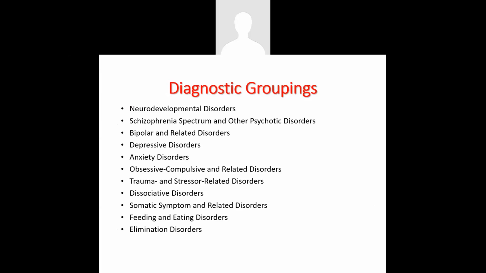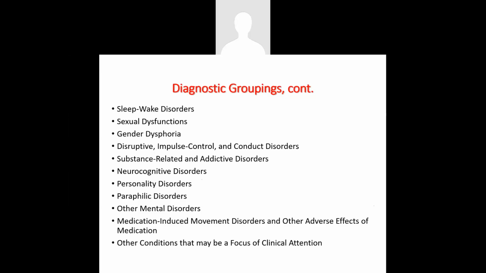So here's the list from the first half of our DSM-5 TR. And here is our second half. So each week what we're going to do is we're going to look at a couple of the categories. We're going to pull out the major disorders that you're most likely to see in treatment, and discuss those. And we're going to have a chance to perhaps offer some examples of how that looks in real life.